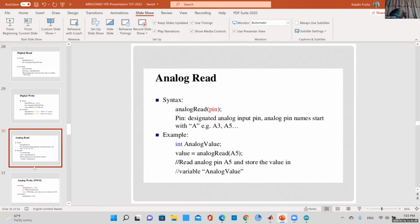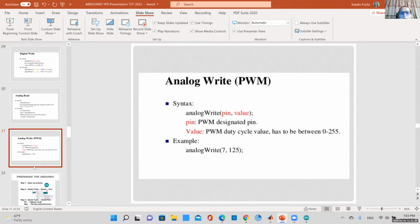Analog read. So again, your analog read function would just take a pin number. For example, remember we had how many? 4 or 5 analog pins. So you can read the value of an analog input with analog read, just giving the pin number.